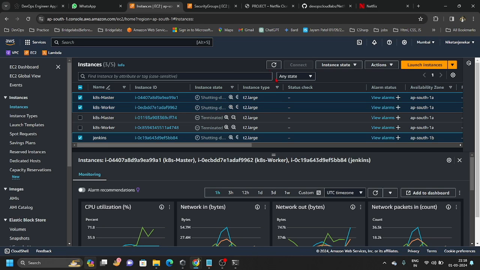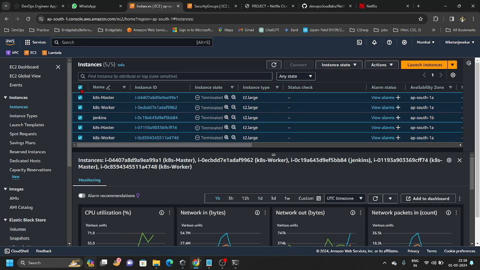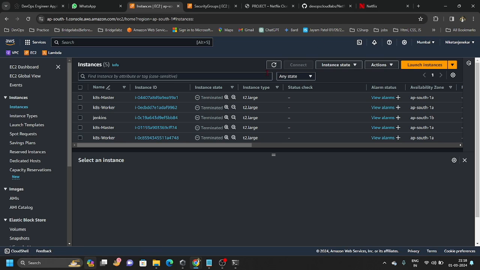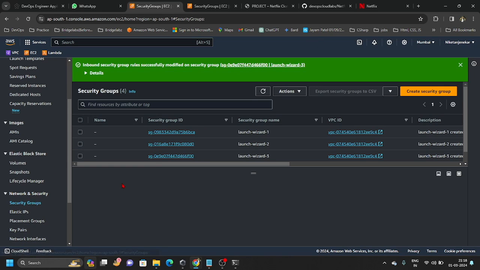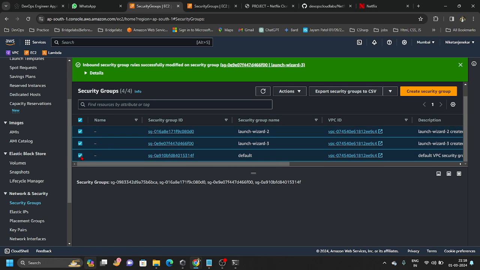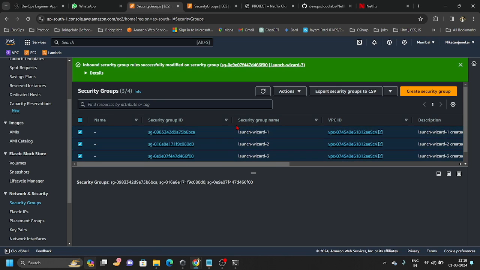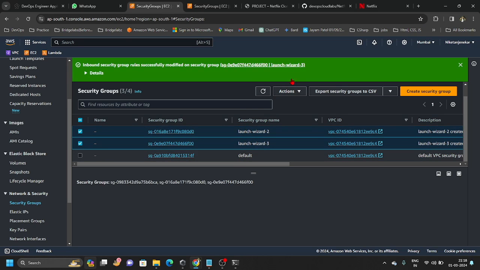Okay, it is taking some time. Okay, now all the instances have been terminated successfully. Let me refresh. Okay, I will go to security groups, and I will select all the security groups except the default one. We don't delete this default one.